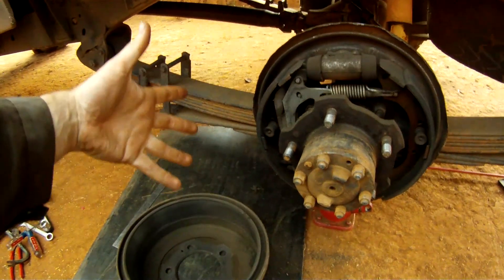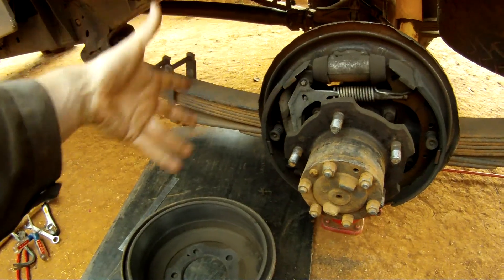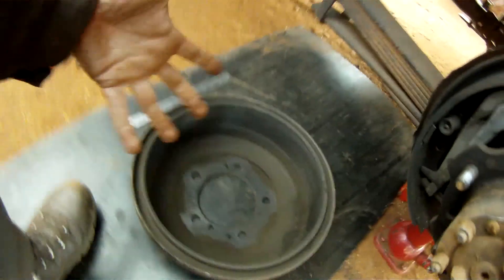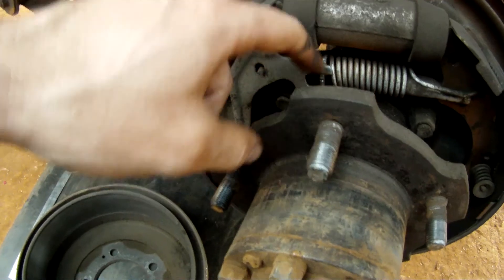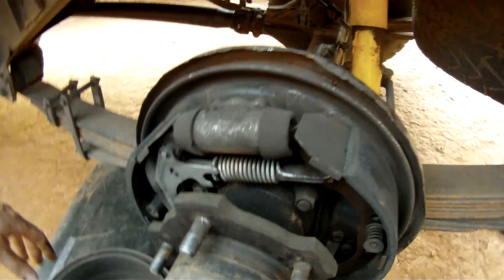The rear brakes are drum brakes. I don't really like drum brakes — they're just really difficult to see how much wear they've got on them. I've had to take the brake drum off and measure the diameter, and this one's right at the wear limit. It's got a bit of a lip in there. They've got this really fiddly star wheel adjustment where you've got to poke a screwdriver through, remove that, and then twist the star wheel around. It's really damn fiddly and getting these off is a bit of a pig.